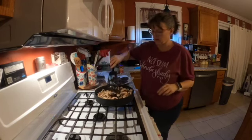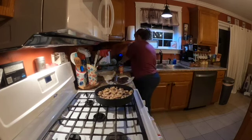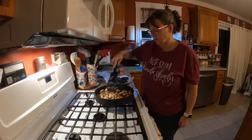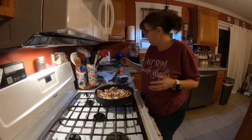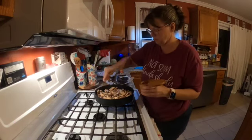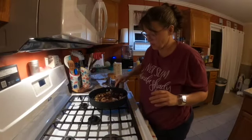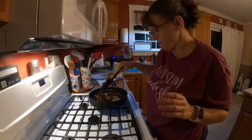I'm throwing the mushrooms right in with the fat that's in there, and I'm actually going to add a little extra fat. I'm going to cook those down for probably six or eight minutes until they really start to shrink up, and I'm going to add some salt. My mushrooms are really well browned — they're looking awesome. I like to get mine super well browned because that's when they taste good; they soak up all that fat.